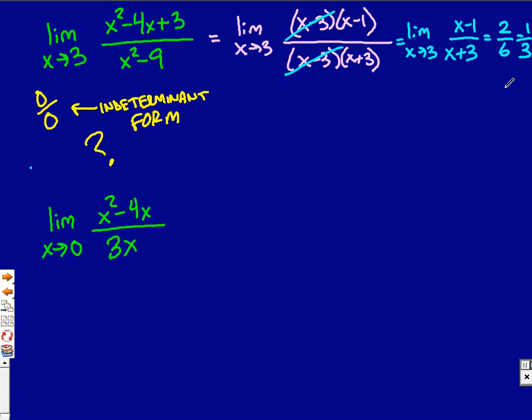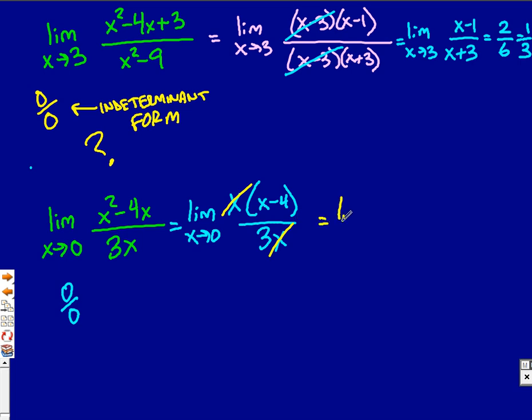Same thing here. Plug in 0, pretty easy to see that we're going to get 0 over 0. So I need to try to rewrite this. Again, this is a case of something we can factor. Factor out an x on top to be left with x minus 4. Bottom, it just stays as 3x, but that's good because we now have an x on the top and bottom that can cancel out. Leaves us with the limit as x approaches 0 of x minus 4 over 3. Remember, keep that limit as x approaches 0 until you plug in 0, which we're doing right now. When I plug in 0, I get -4 on the top, I get 3 on the bottom. -4 over 3 is my limit value then.